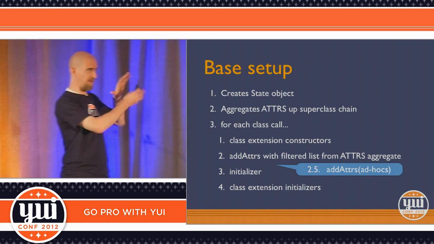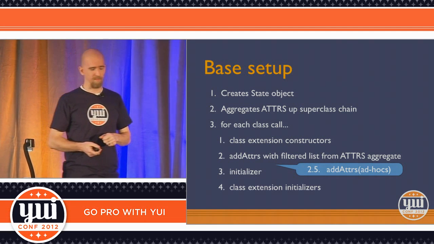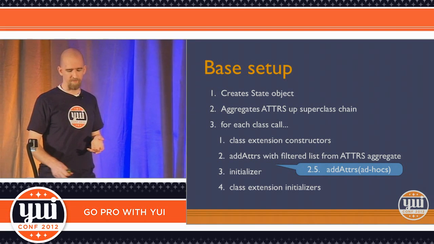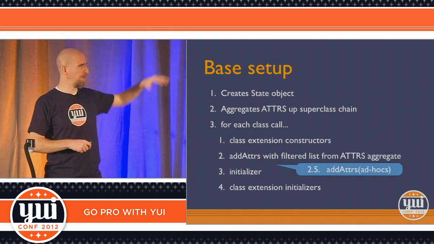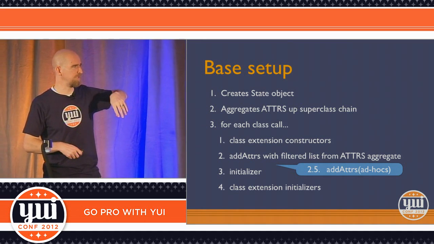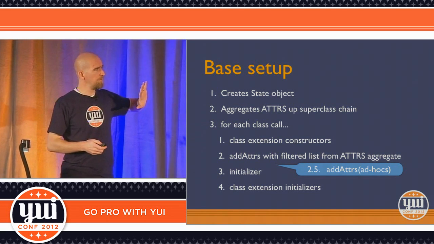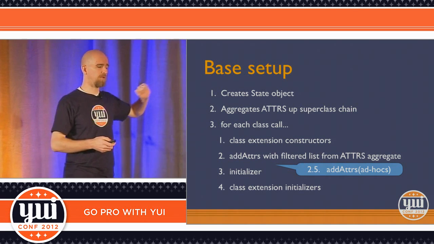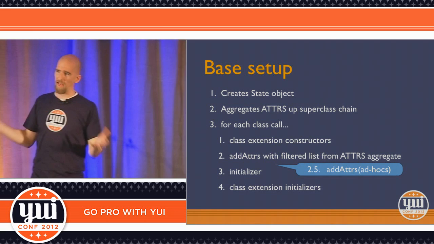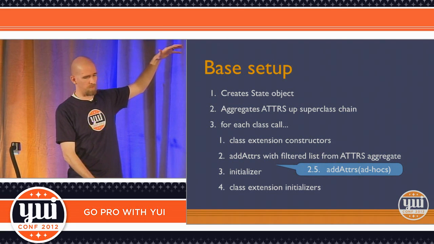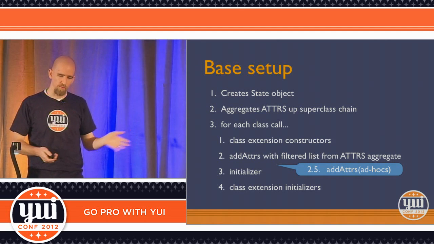And actually, I don't have the number map, the grid map on this one, because I chose to sleep instead. But suffice it to say, the cost of this is relative to that second number 2 down there, which is as it walks up the chain, it's calling add adders. And then there's the cost of aggregating those adders up, the aggregation cost, and then the class instantiation cost and things like that. So what we're talking about here in terms of the cost of attribute doesn't really blow up here. There's some logic that's associated with aggregating those attributes, but a lot of the logic is also associated with working through that class hierarchy, calling the extensions, calling the initializers, and those sorts of things. So there's that.